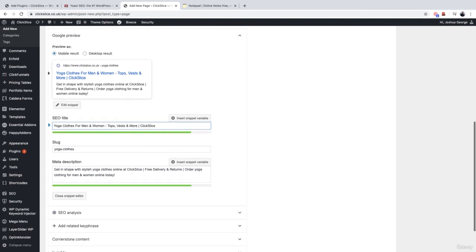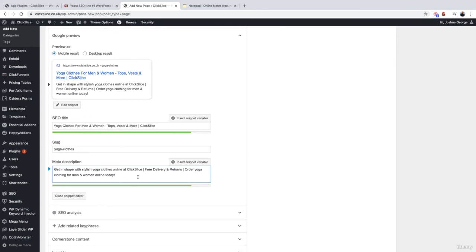So as you can see below that, we also have a description which is called a meta description. So this is the text you see below the title tag in the Google search results. So I've already gone ahead and crafted a meta description. So back in the day, the meta description used to be a ranking signal. However, it is no longer a ranking signal. However, I always recommend you still try and get your keywords in there, as it's definitely going to help increase the amount of clicks you get over to your website.